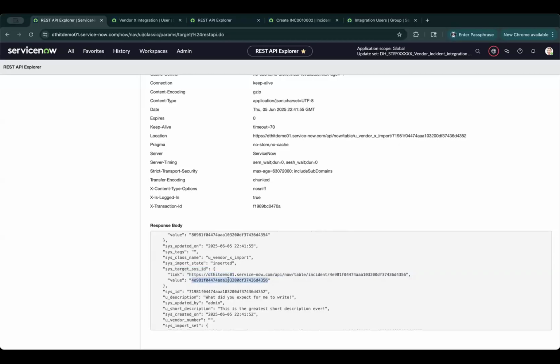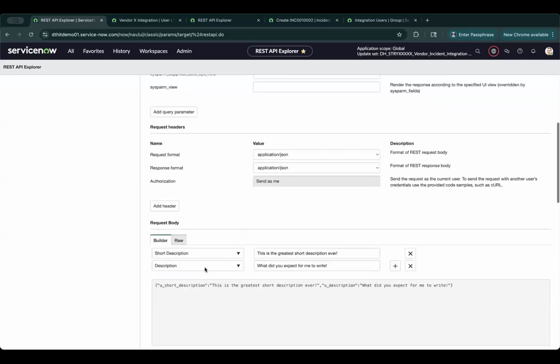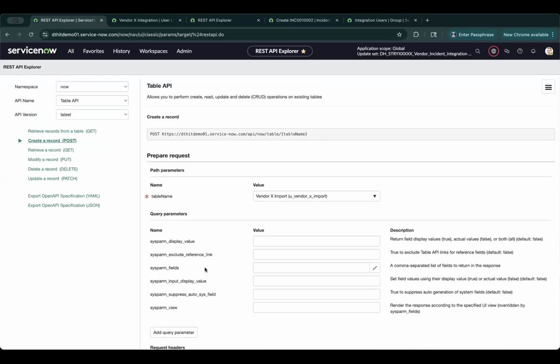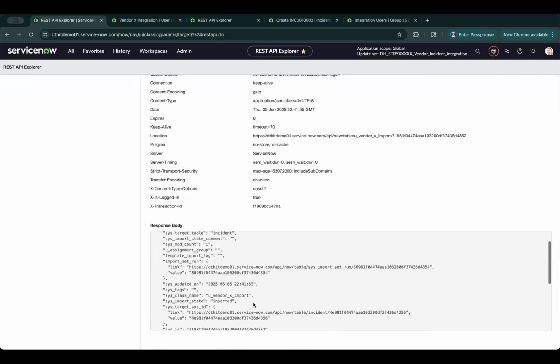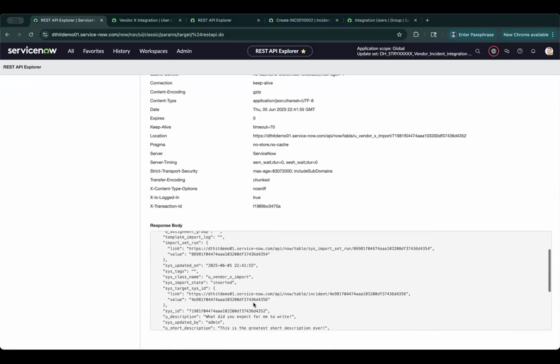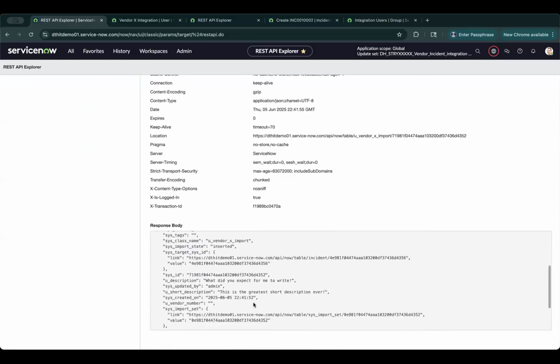However, I like to use friendly responses for people who work on these things. We work with other integrations and vendors, and this is where the parameters come into play. Don't have a lot of time, so I'm just going to show you a couple of things. In the sysparm_fields right here, I can put in, right, the sys_target_sys_id. Where did I get that from? From the response. Right here, sys_target_sys_id is the actual record of the entire incident.